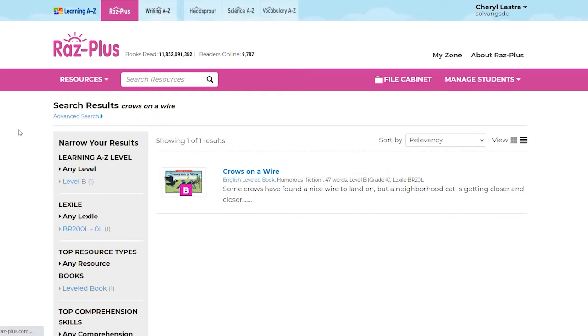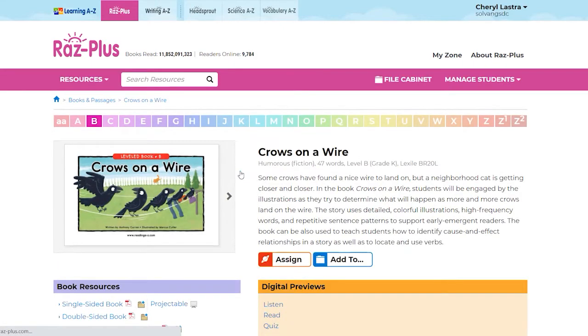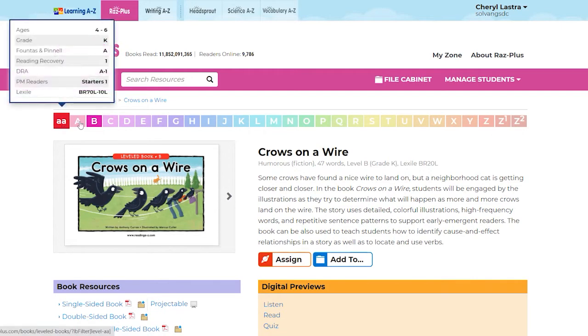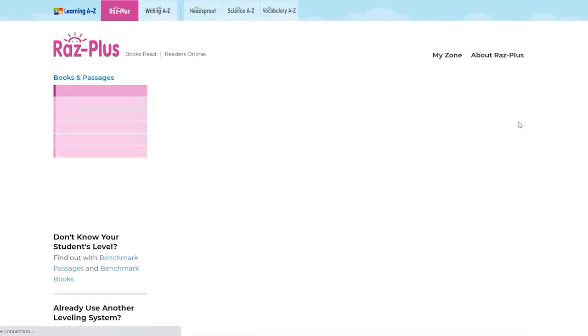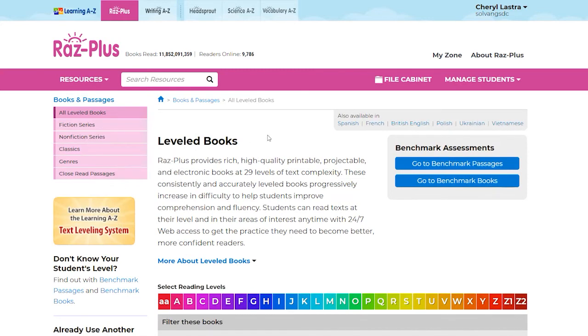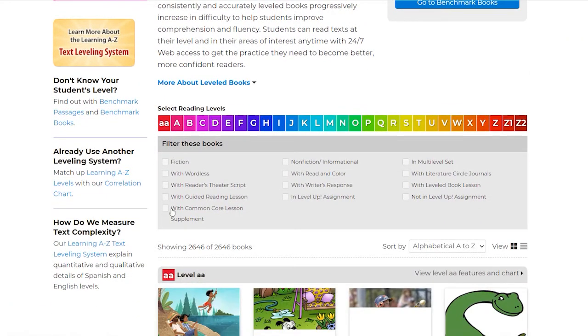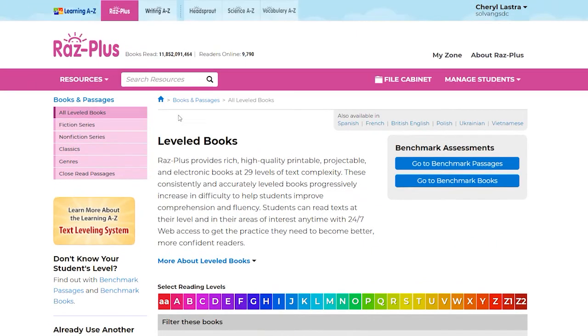If you are familiar with Learning A to Z and their program, Reading A to Z is a whole level differentiated reading resource that is absolutely amazing. They have a ton of books for every level. And when you search for a book or you're looking through them, they're labeled all the way from AA, which is pre-reader, all the way up to Z2, which is for more advanced readers. This is immensely helpful for just about any K-12 classroom for differentiating reading. You can have students on all levels.